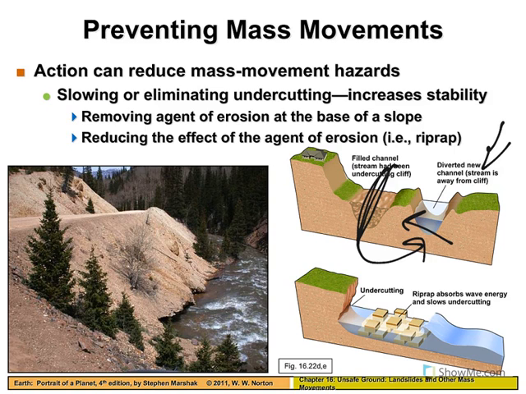Another method we can do that you can see here at the bottom is by adding riprap. So as these waves come in, instead of hitting this area with all this rock, making it very unstable, it's going to hit into these cement blocks. So the cement blocks are going to be taking the brunt of the force, and of course cement's going to erode very, very slowly, so it protects all of that rock that's behind it.